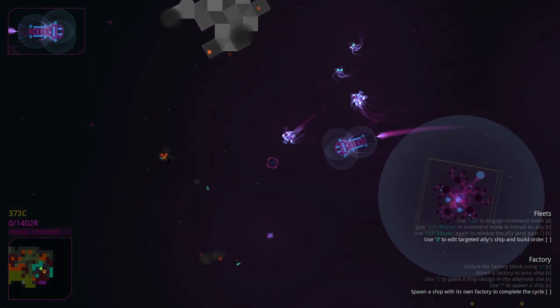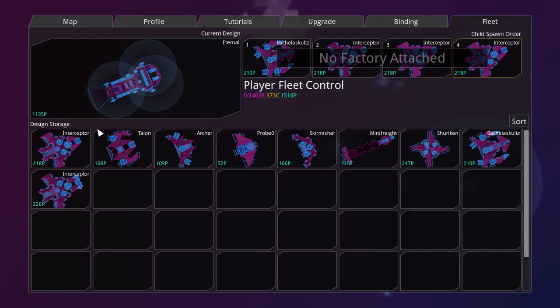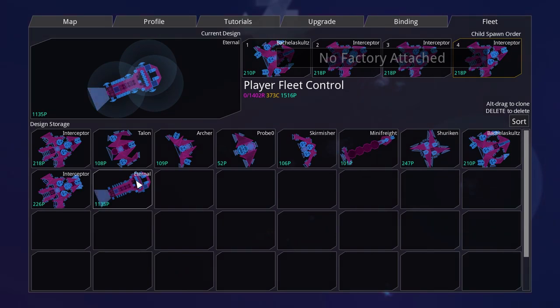So you can build your own ships. If I go to three here, this is every ship currently in my faction. These are all AI built, but I can make my own. This is my current ship, the Eternal. If I hold Alt, I can drag it, and that now exists. This Eternal is now a ship which can be found in my faction. Of course, if you don't actually make a copy of it, they'll keep on making versions of your current flagship regardless of what you do.